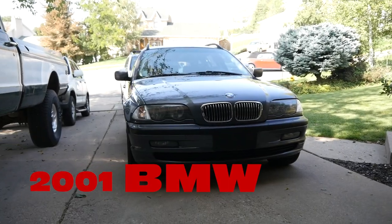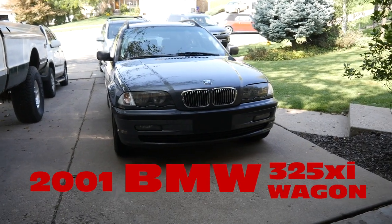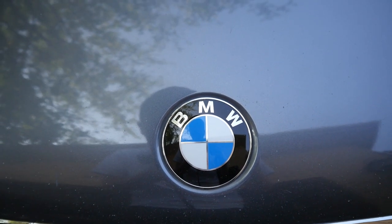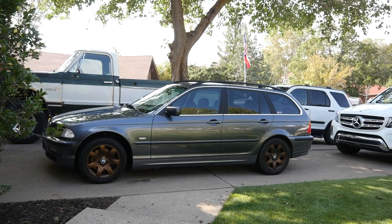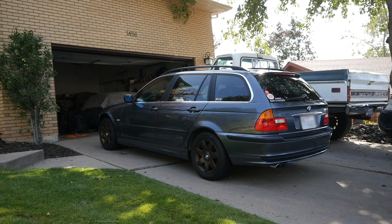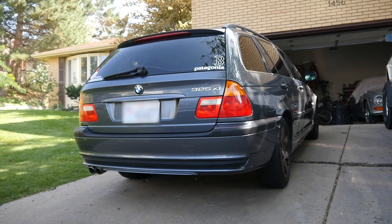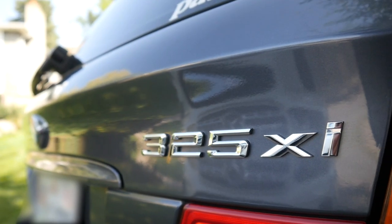On September 19th, 2019, I bought my 2001 BMW 325xi Wagon. It's been a year since I first bought it and it has been a very interesting and rewarding ride. I bought it from a small dealership for about $3,500 after everything was said and done, with about 172,000 miles. This wagon was just starting a new life with me.